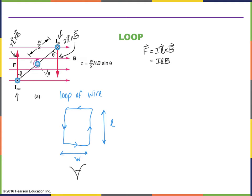Now, we want to introduce the idea of torque. Torque is equal to RF sine theta, where theta is the angle between the radius vector and the force vector. Now, if we take our pivot point as the very center of the loop, our R for both forces is equal to the width over 2. It's half the width. And then the angle between the radius vector and the force vector is that angle theta that's shown on the diagram.